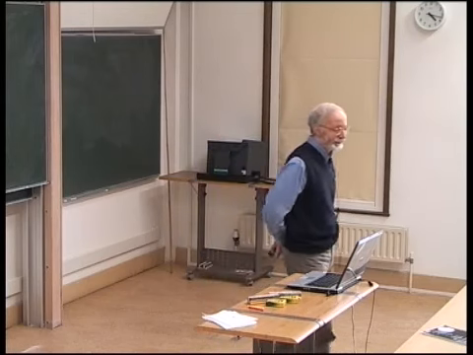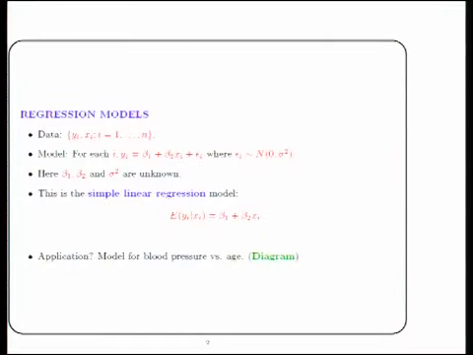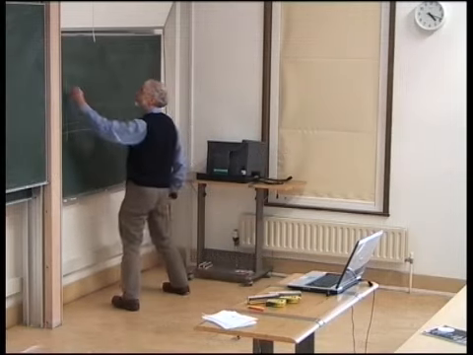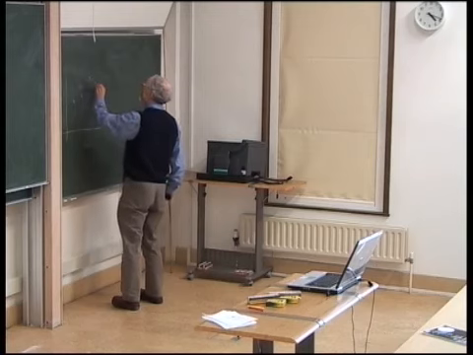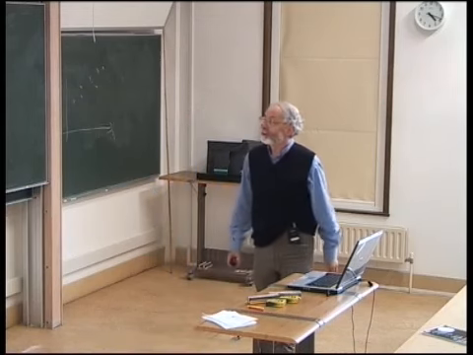So here's a fairly standard statistical problem, that of regression, in which we have, let's say, information about two quantities, x, which is going to be an explanatory variable, and y, which is a response variable. For instance, x might be age and y might be blood pressure, and the way it goes is on average, blood pressure tends to increase as one gets older.